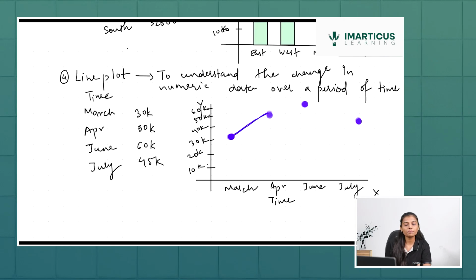The relation from March to April was a bit increasing. When I talk about April to June, yes, the data was showing an increasing trend. But when it comes to July, the trend of the data, or the relation with time as a factor, seems to be decreasing. So this is how the sales have happened over a period of time.